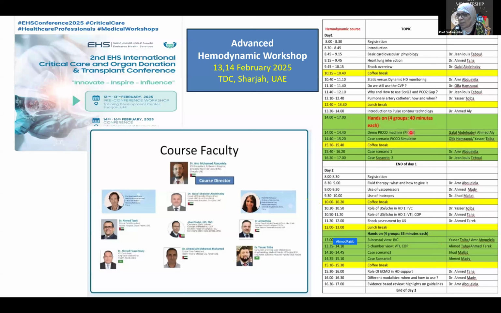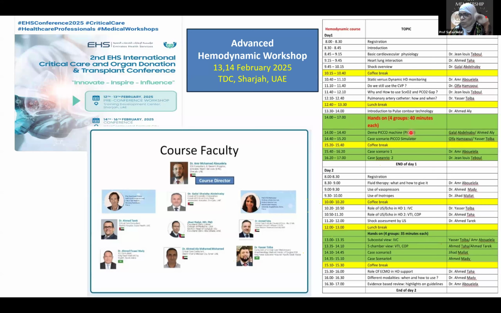Some of our colleagues ask about the hemoglobin level of 10. Does it work in sepsis, cardiogenic, all types of shock, or only for cardiogenic and hemorrhagic shock? Definitely for all kinds of shock. If you have a problem in the oxygen delivery, you should maximize the hemoglobin to between 9 and 10, and don't go below 9. 9 is accepted, up to 10 is okay, because this is one of the factors of the oxygen delivery. If you have any kind of shock, you will have a problem in the oxygen delivery, and this will help to optimize it. Of course, in all kinds of shock, you should keep the hemoglobin around 10.